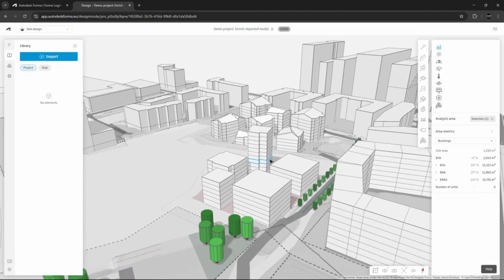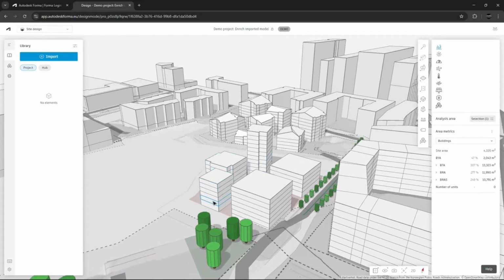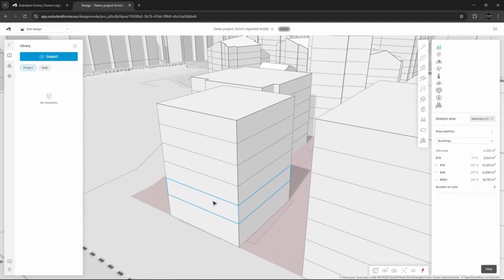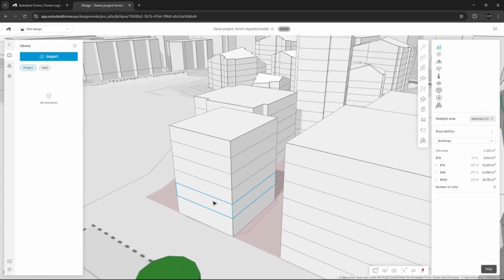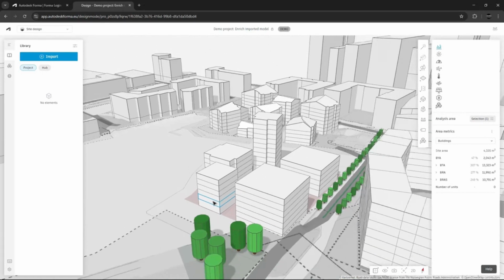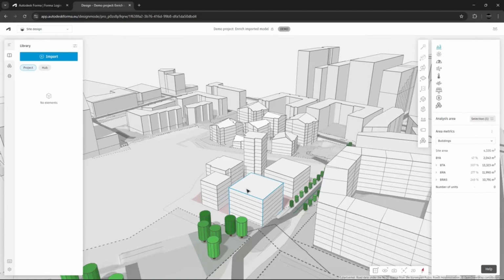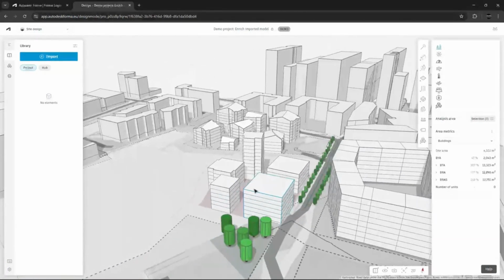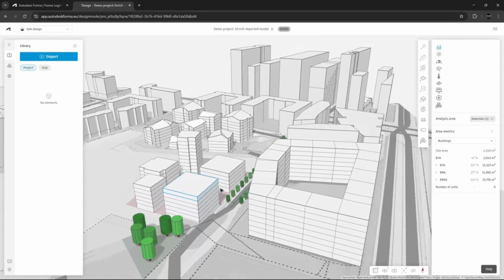Use the wheel on your mouse to zoom in and out. Roll it forwards to zoom in, and note that you're zooming in on the area that your cursor is located. So to zoom in here, position your cursor here and roll the wheel forwards, and roll it backwards to zoom out again. Press and hold the right mouse button to rotate the model as you move the mouse, and press and hold the wheel button on your mouse to pan the model as you move your mouse.